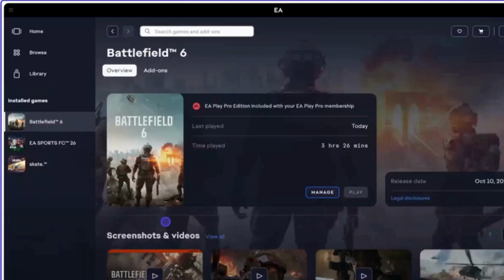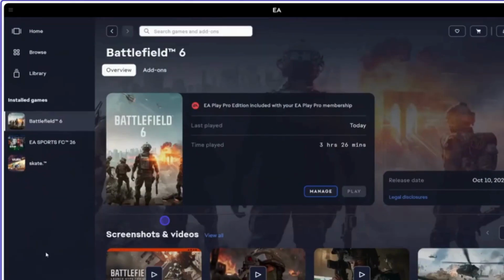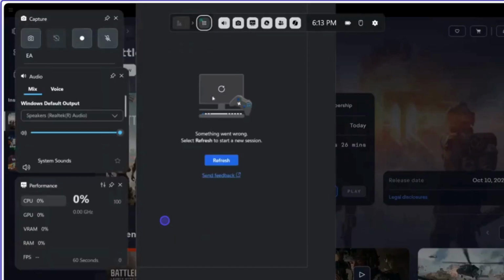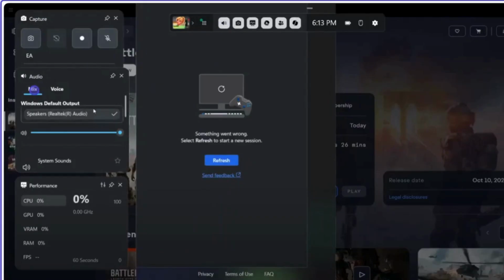Battlefield 6 in the list of running apps. Make sure it isn't muted, and that the volume level is set to 100%. Also, check that the correct output device, your headset or speakers, is selected from the drop-down list. Once that's done, close the game bar and test the audio in your game.